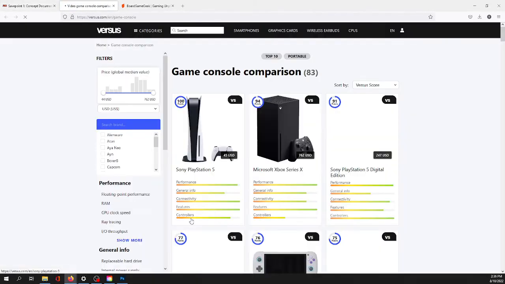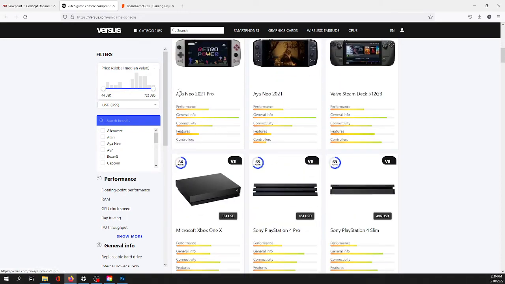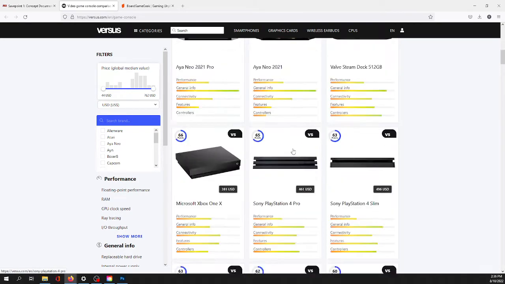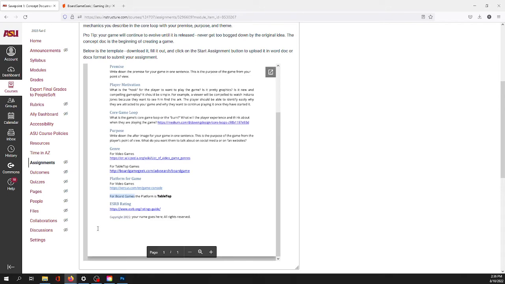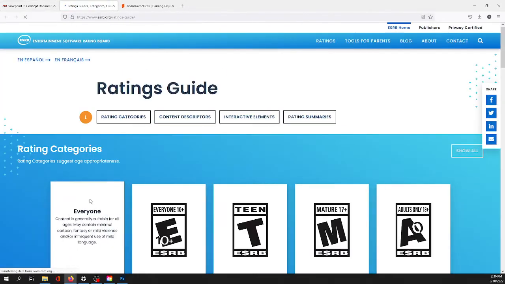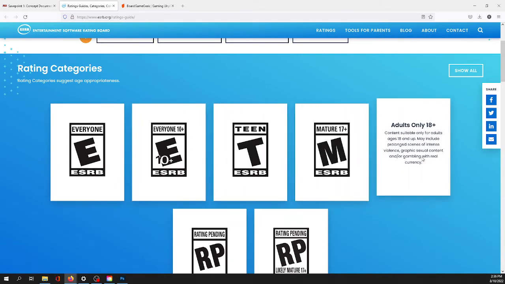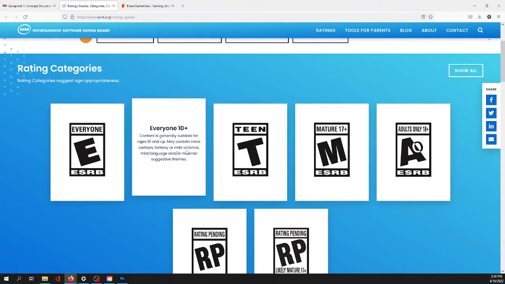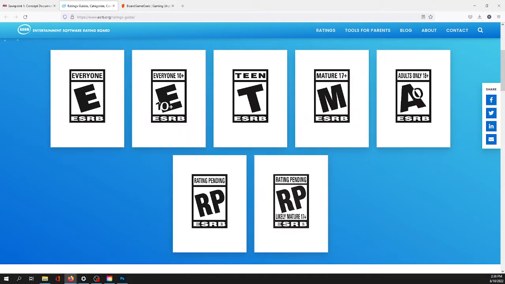Platforms. For video games, you have all these different platforms you can choose from. There's many these days. And if you're going to make a board game, the platform is going to be the tabletop. Ratings. Don't forget your ratings. Go ahead and take a look at all the different ratings that are available and try to appropriately place it within this scale.